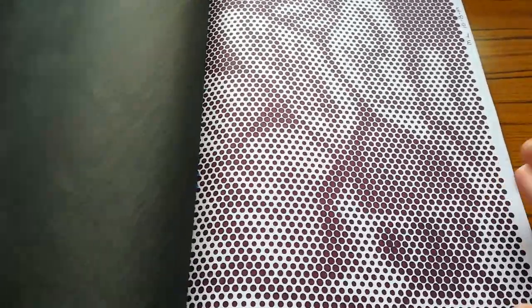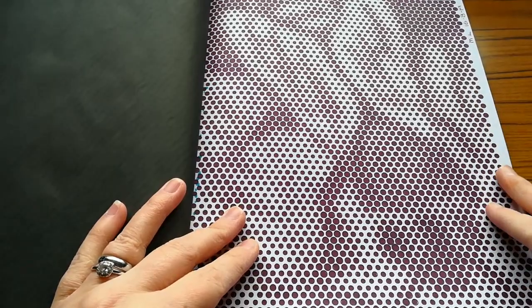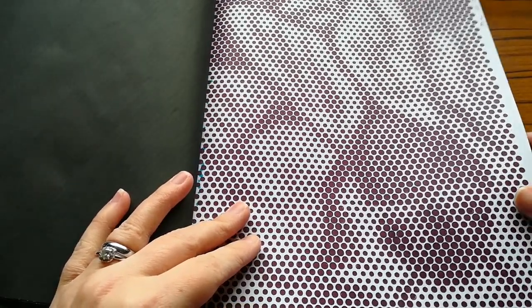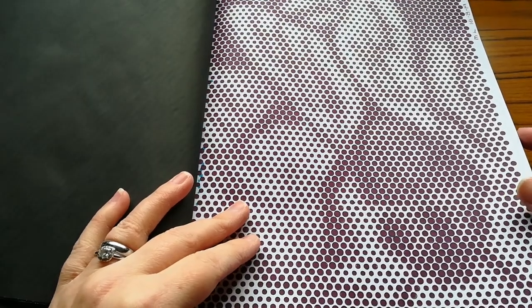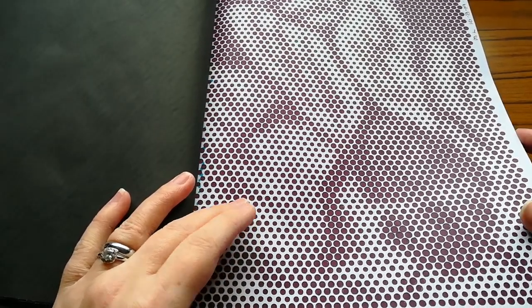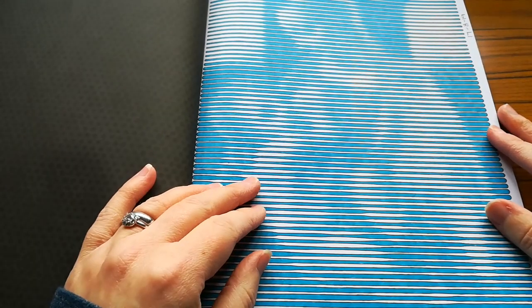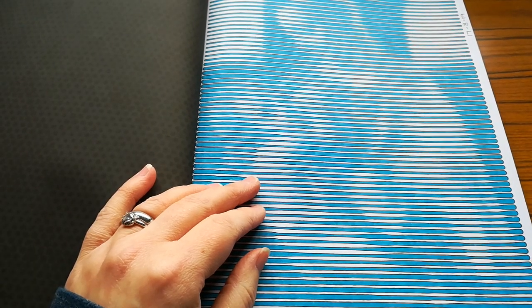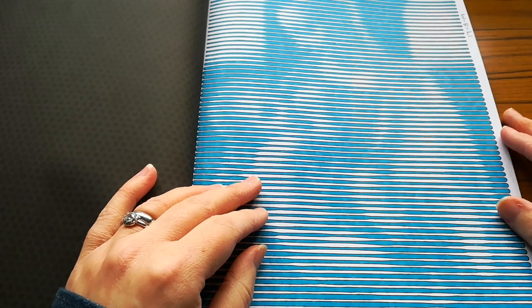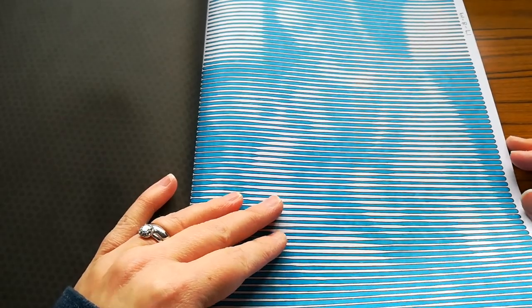The next one I like. I do remember what I used on this — I used a Bic Market Marker pen, and I finished this on the 16th of the 8th, 2019. The next one — I really don't know what that is, so if you do know what it is, just pop it in the comments below. I finished this on the 17th of the 8th, 2019.